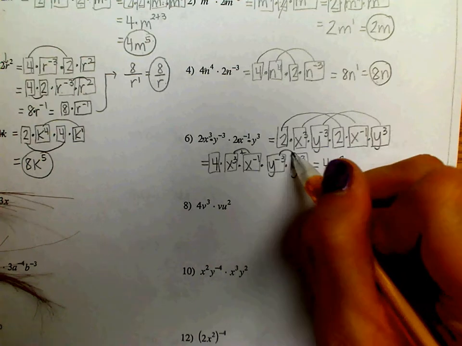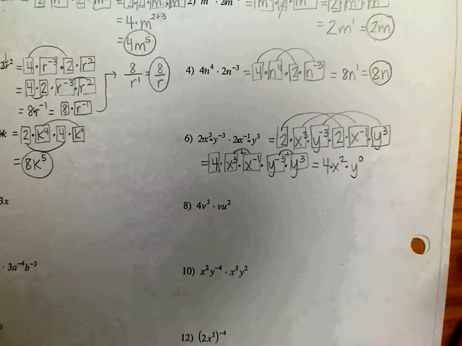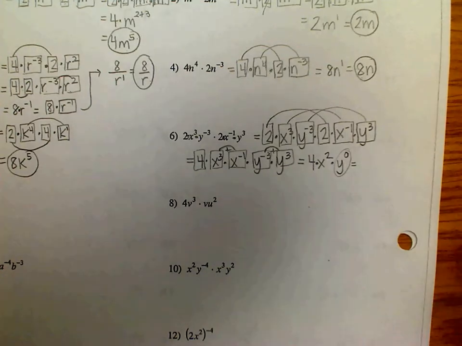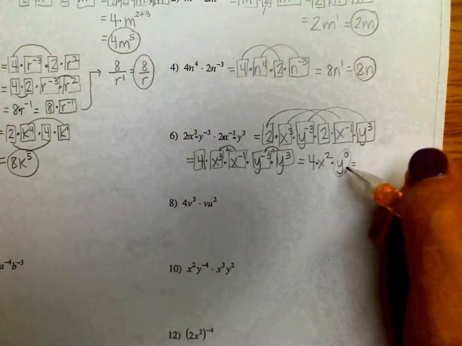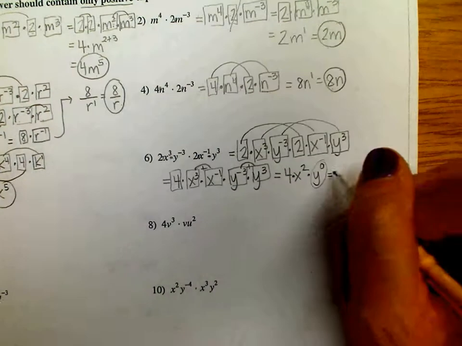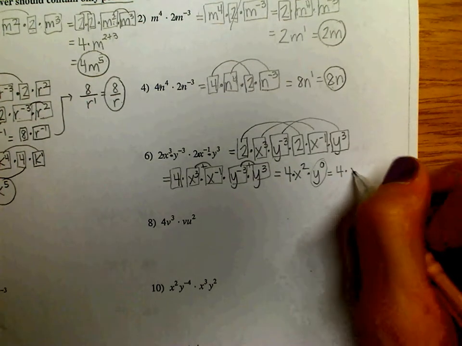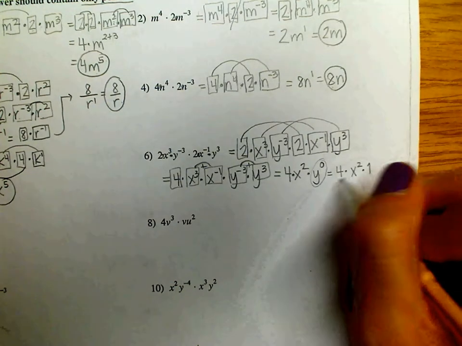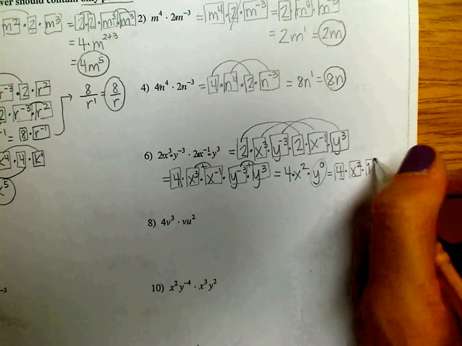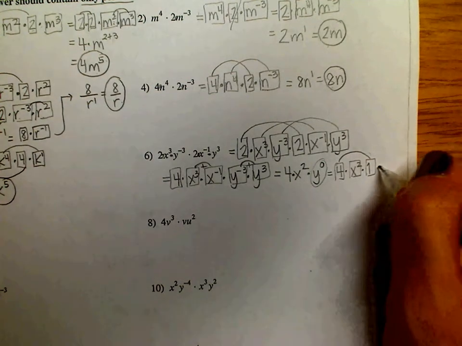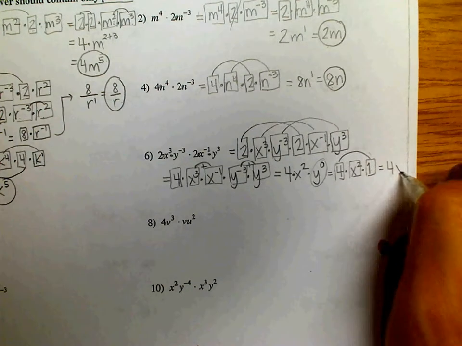That's a 0. I'm almost done, but if you see that, you don't want to leave the 0, because we know what that is. That's this rule here: anything raised to 0 is 1. So let's simplify it. We'll write 4 times x squared times 1. This turns into a 1. Yep, there's a lot of rewriting. I've warned you about that. Those multiply. What's 4 times 1? It's 4. And then you still have your x squared left. I'm going to leave the multiplication symbol invisible.